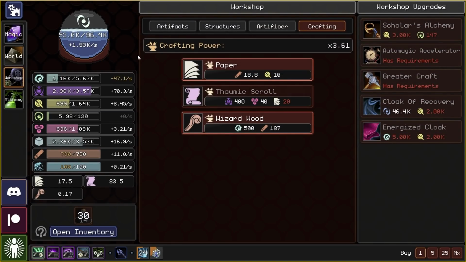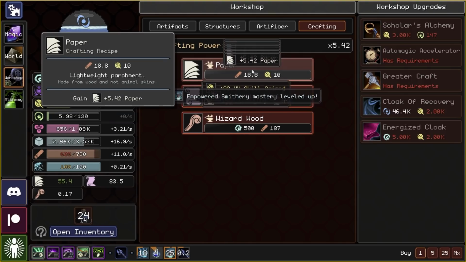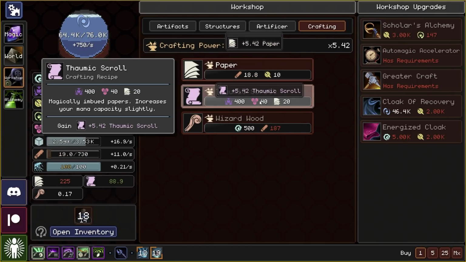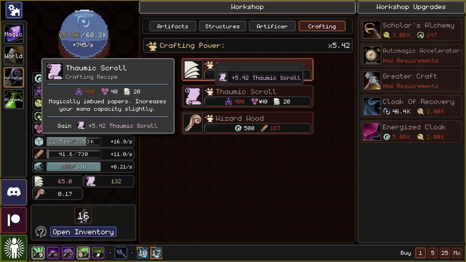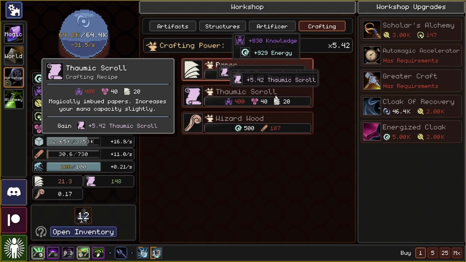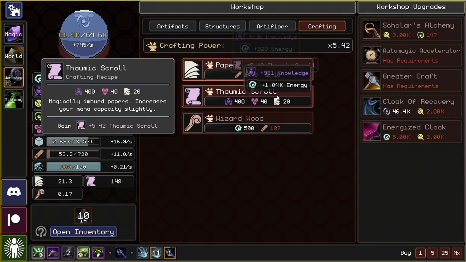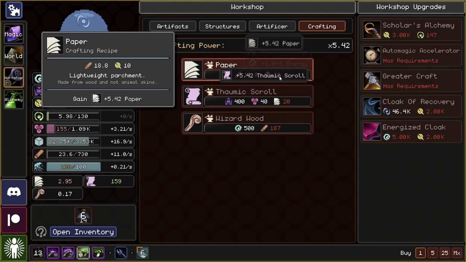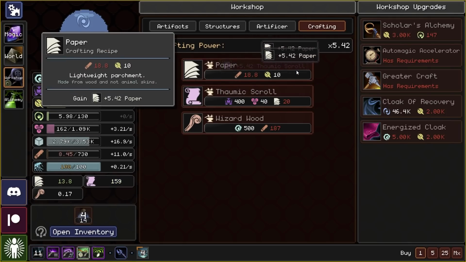Okay. This is good. Right. We were going to hyper boost. More paper than anybody has any reasonable use for. Go back to casting this. We will have a silly amount of thaumic scrolls by the time we're done. There we go.